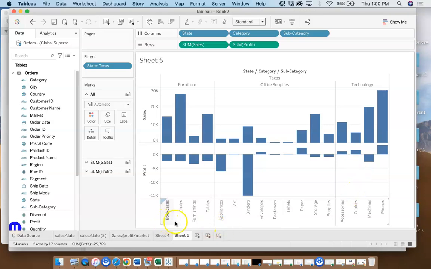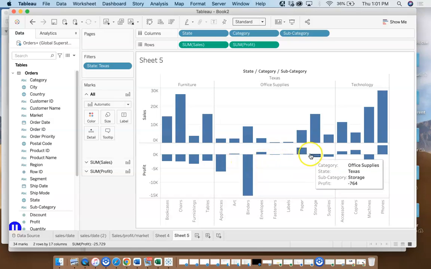And let's see what we are not actually making profit from. You can see in this area, in terms of furniture, this company is not making profit in any of the subcategories. In terms of appliances in Texas, the company is making little profit in art and also office supplies, labels and papers.